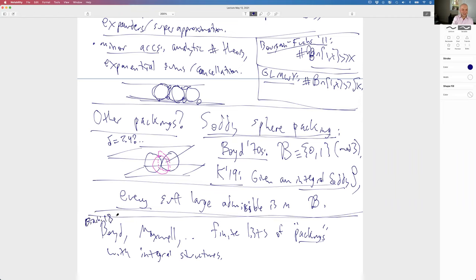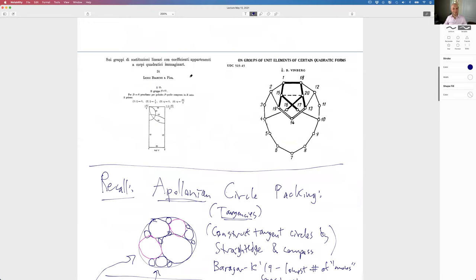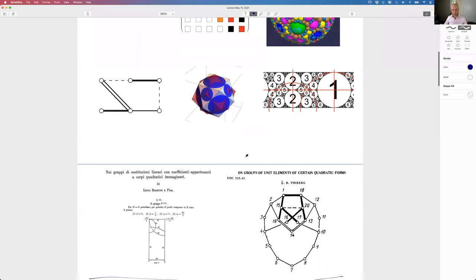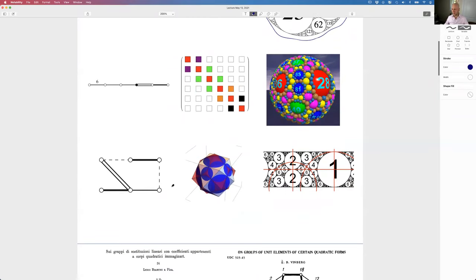Bianchi, this is 1890s now. This is from Bianchi's paper, and he's starting to construct what, viewed in the right context, we now call the cube octahedral packing, which I've reproduced here, showing what these parts of circles are. So here's a little bit of this red circle, and so on. And this is how one can make a packing out of it. So there were a number of ad hoc generalizations; we had lots of examples, but no theory.